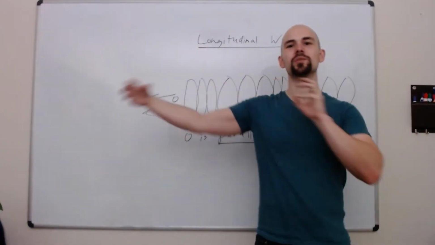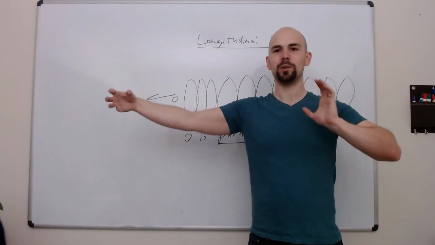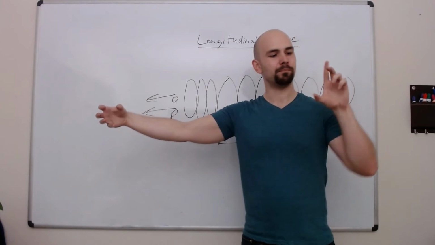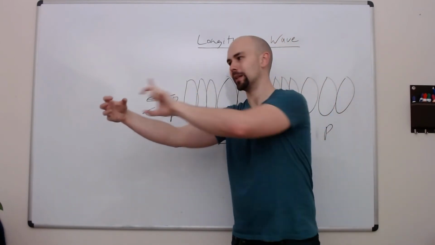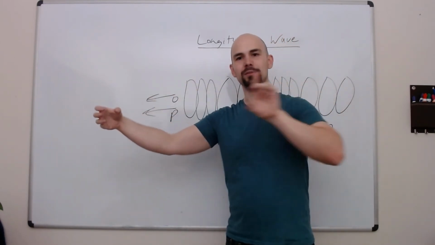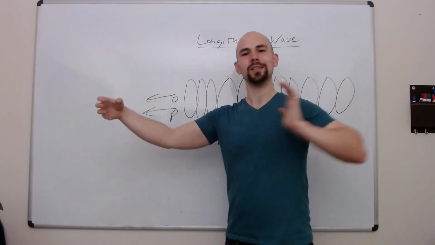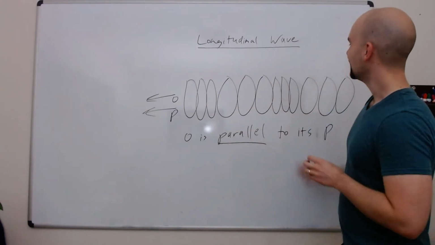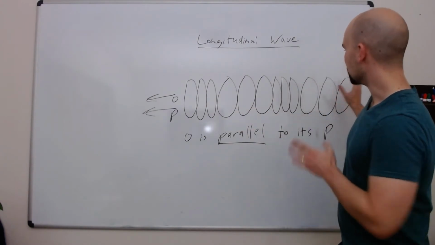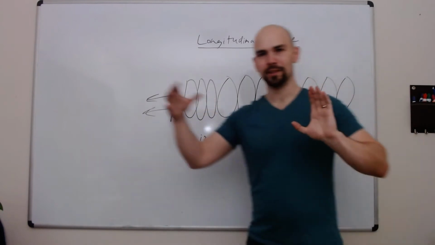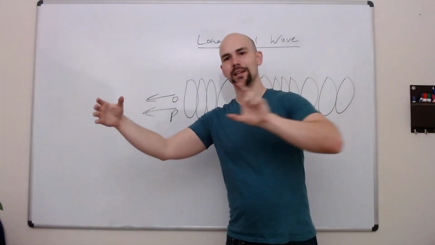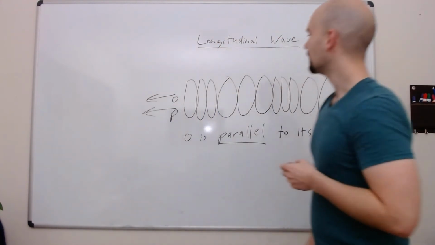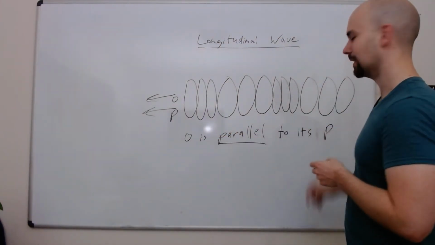If you have a slinky stretched out and you push on one end of it, what happens? Parts of the slinky will bunch up, and that bunching of the slinky is going to travel all the way through it. And then do it again, and it's going to travel all the way through it. And if you just keep doing this to the slinky, you're going to be creating a sequence of longitudinal waves. So the wave is moving the matter, in this case the coil of the slinky, in a certain direction, and the wave itself is traveling in that same direction. So for longitudinal waves, the oscillation is parallel to the propagation.